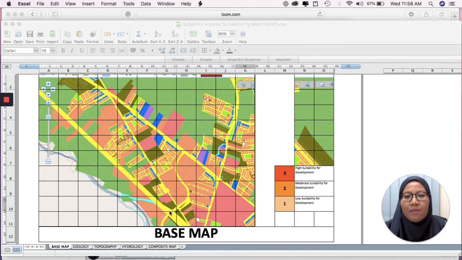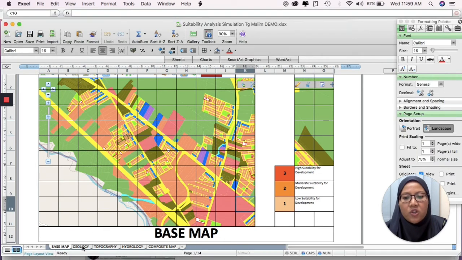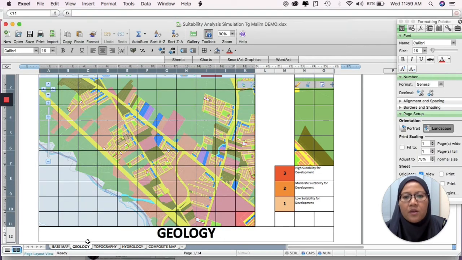So we'll start by looking to the base map. And I have actually set the pages in Excel sheet for each of these inventory analysis. So you can go ahead and try it right away. Okay, so we can start with geology. For example, in this geology map, the assessment will be done based on the geologic character. So you should be referring to your inventory analysis data that you have collected for your studio in order to make this suitability analysis mapping.